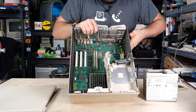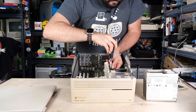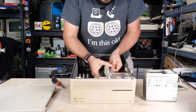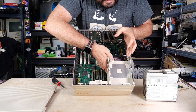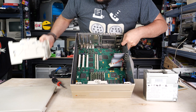Now there is one screw we have to remove. That's in the center of this piece of plastic that holds the hard drive and the disk drive below it. And that's removed. We're going to unplug the floppy disk drive, and then we're just going to take this whole thing apart. There's this little latch where my hand is here — I'm going to push that and the whole thing is just lifted out of there.